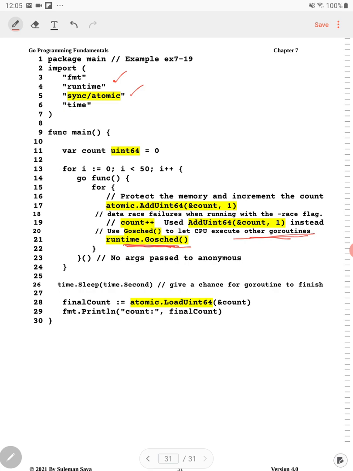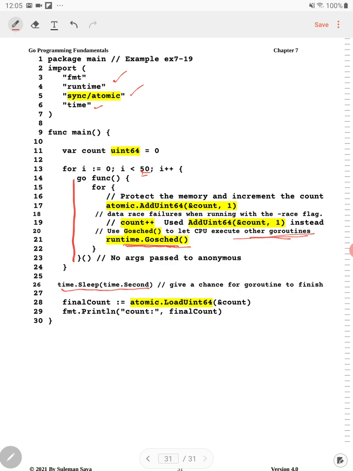And then of course the time package. The time is used right here for a blocking purpose. As you can see right here, we have the Go routines which will be starting in the background. We will have 50 Go routines, and they will start.